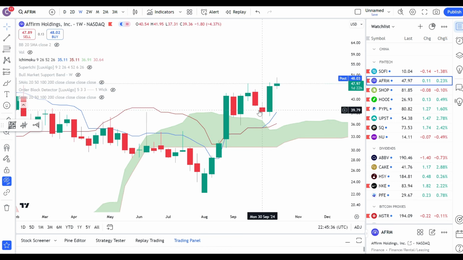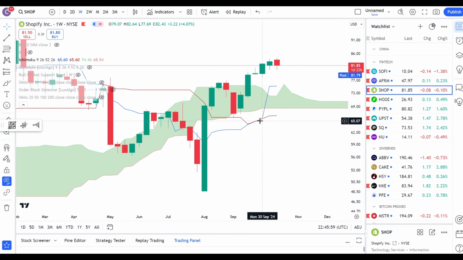AFRM, that's another stock that I was talking about. I think when I was talking about it, it was priced maybe somewhere around here. I was saying that with the katana here, you do have a little bit of an overextension. You might come back to test some stuff over here, but this could be the beginning of something that's a little bit bigger, right? It could be priced a lot higher, right? Well, AFRM is really having that breakout of this katana here, and looks like it's playing out.